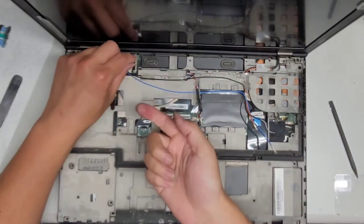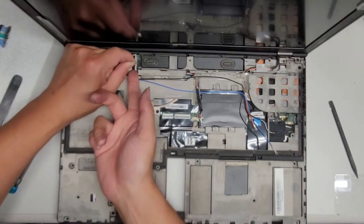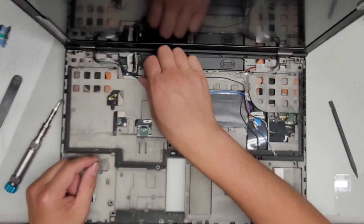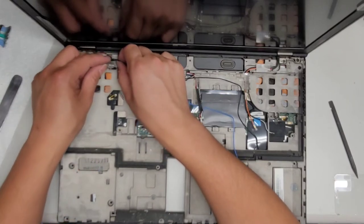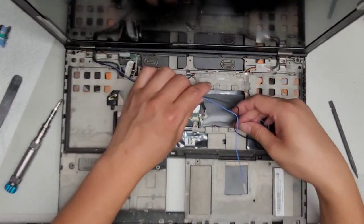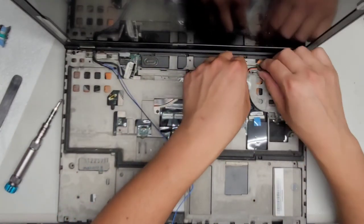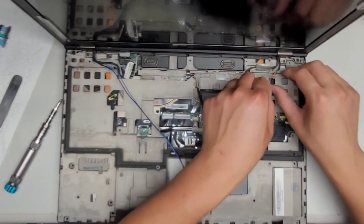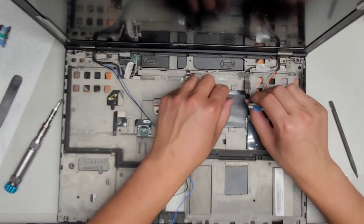See, it's not coming up. So what I'm gonna do, while I'm pulling this up, I'm getting my fingernail under there and pulling that, and there we go. All right, let's go ahead and unroute these cables here. There we go. All right. Let's go ahead and unroute these. Okay, there we go. Oh, don't forget this blue one.